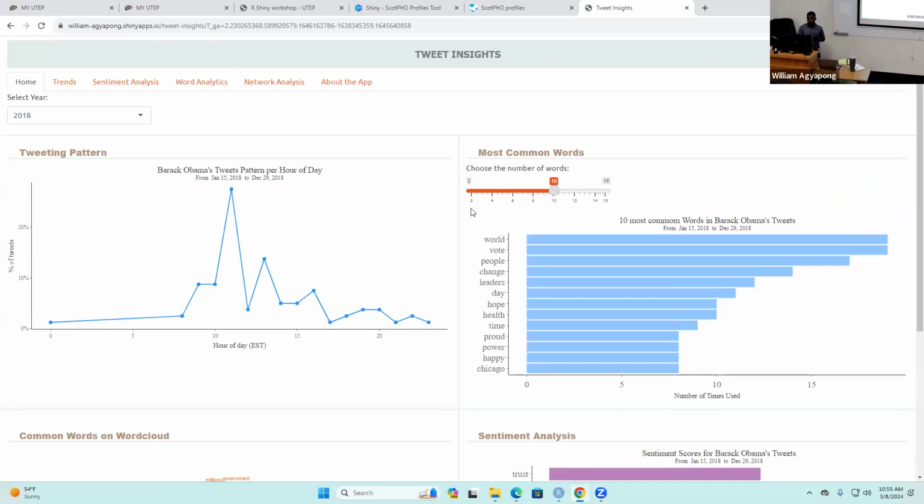And now if you go to, so the goal here, one of the things we'll be changing is under the tweeting pattern. We want to be able to provide a comparison across years. This one is a summary of all the years, but we want to be able to see how the tweeting pattern in 2018 compares to maybe another year, 2020. So we should be able to provide the user with an option to include the line plot for different years, so you see all of them side by side to compare. So that's one functionality that we want to add.